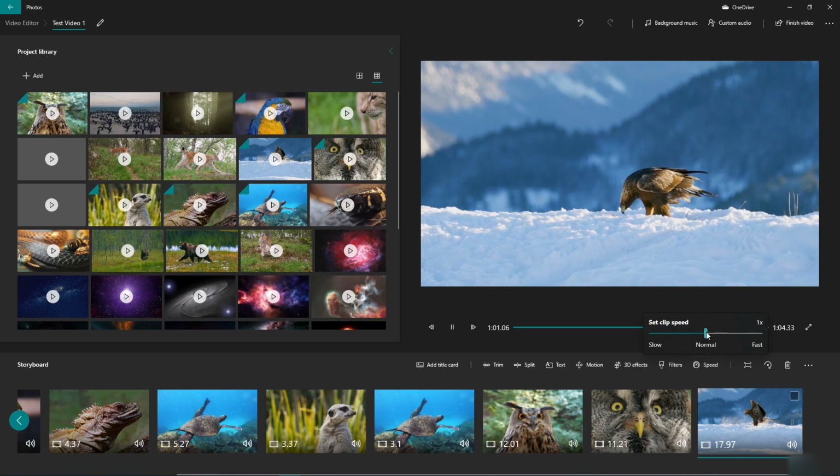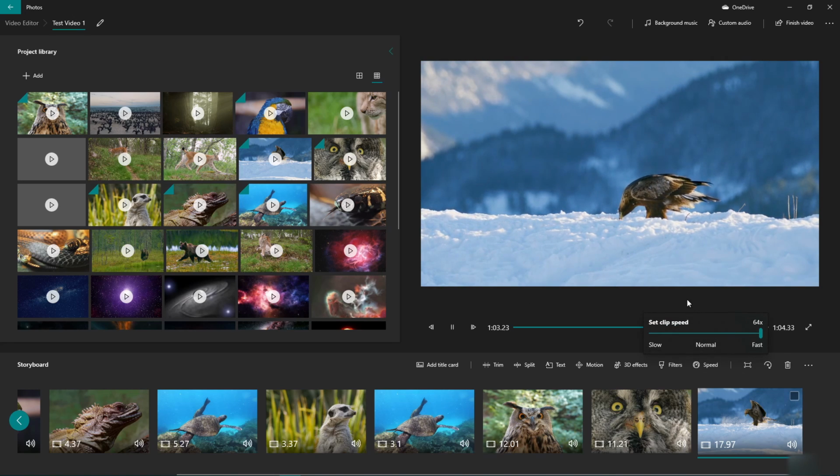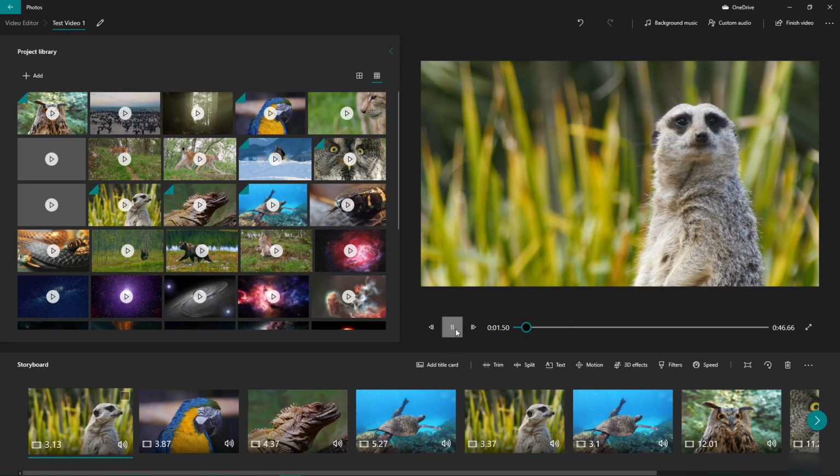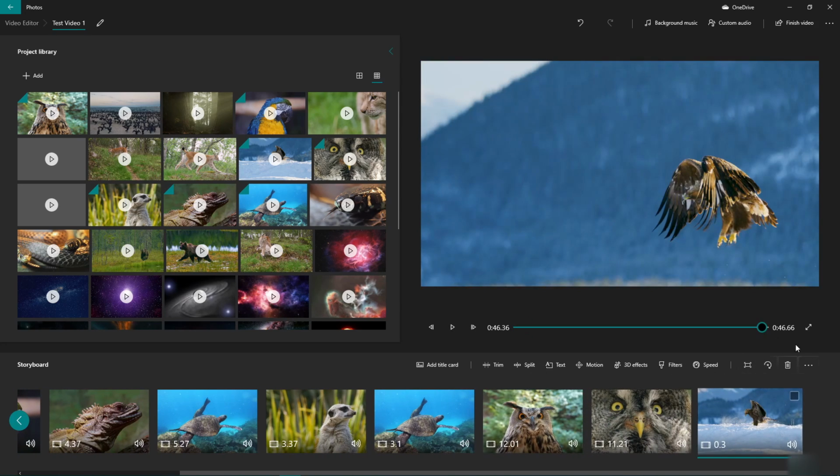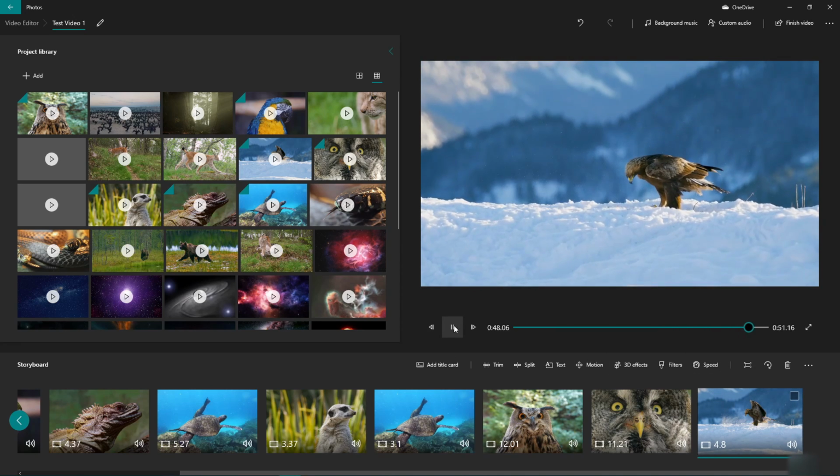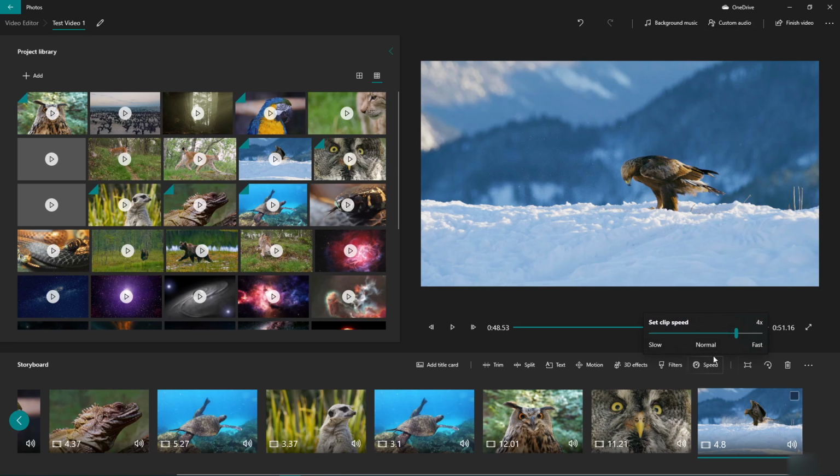And of course, there's never anything wrong with speeding something up. Speeding something up is easy. You can always make things go faster. Although, be careful because this is 64 times, so it goes up much faster than it goes down. This is not the same rate. This is just going down by percentages, but this is now going up by many, many times. So this is already 4 times faster. Let's see what that looks like. There we go. So now we're speeding up slow motion, and you'll never have a problem with speeding up footage.